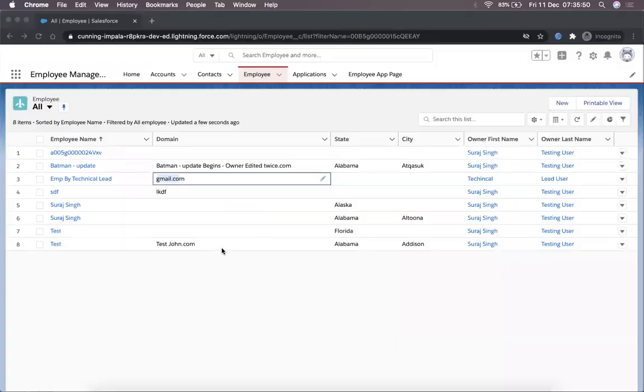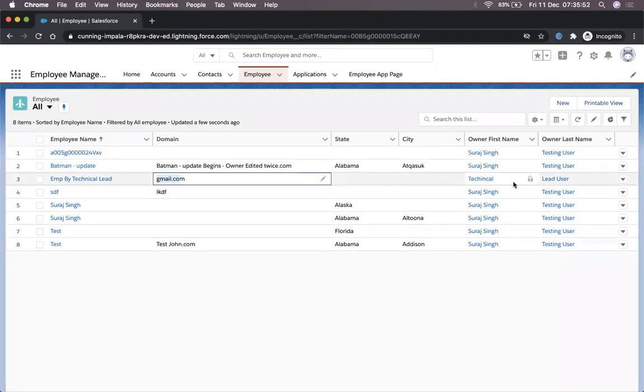I just created another user and made the domain gmail.com so that I can demonstrate. Once the domain name becomes gmail.com, it will be shared with this user.